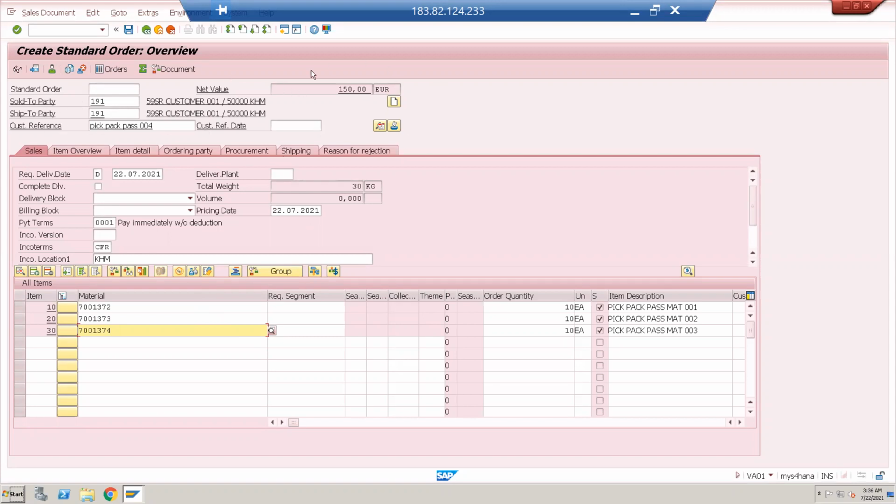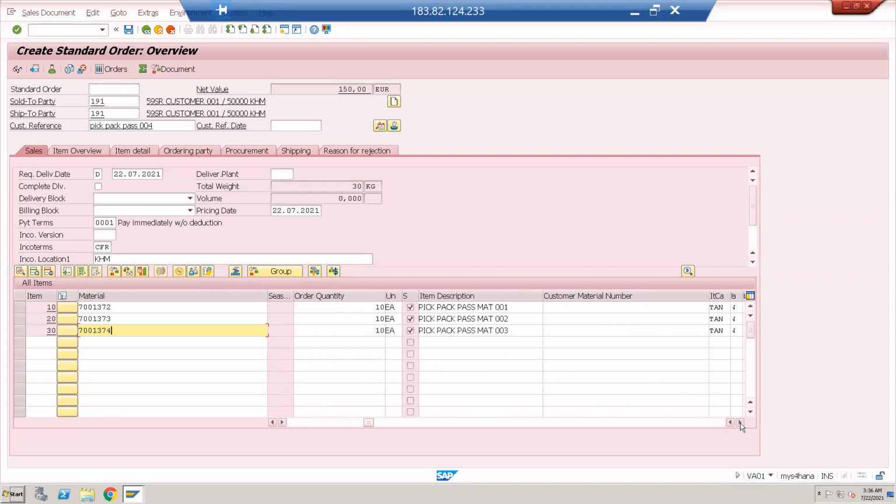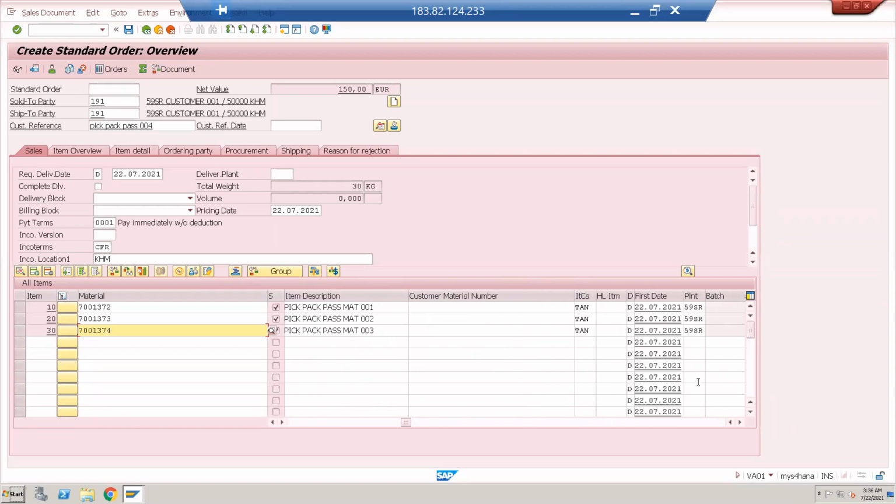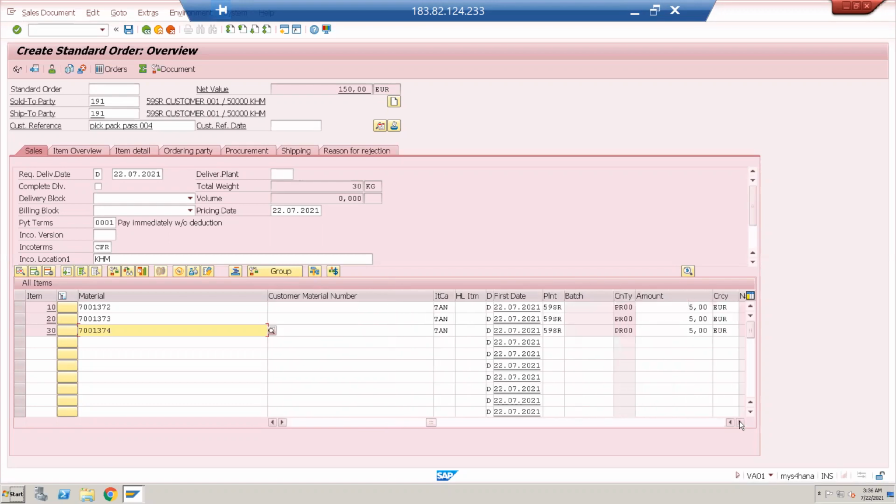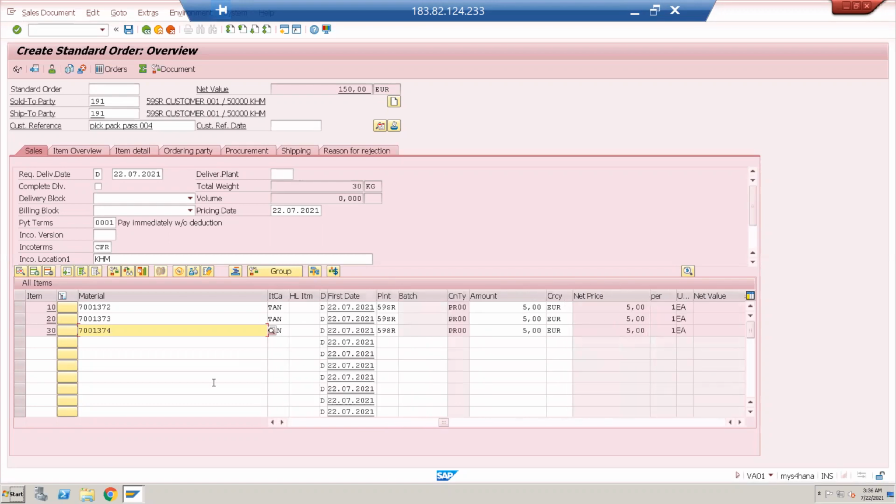The total net value of the document is 150 euros. I'm ordering three different products, 10 each, so it's a total of 30 each. And each product is 5 euros.